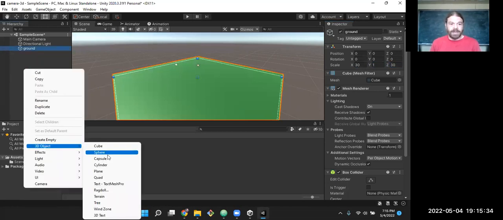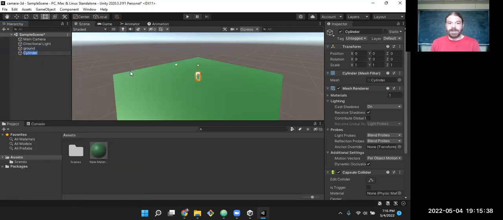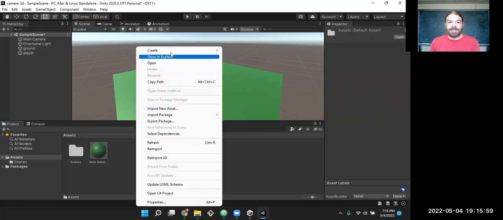And then we'll make a character the same way, maybe a cylinder. It's a good shape for a character. I'll call it Player, grab that, and move its Y position up a little. It's a little above the ground, but that'll be close enough to look at the key points here. Maybe give it a color as well.